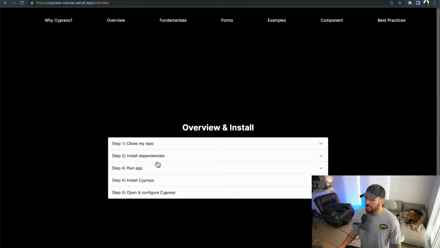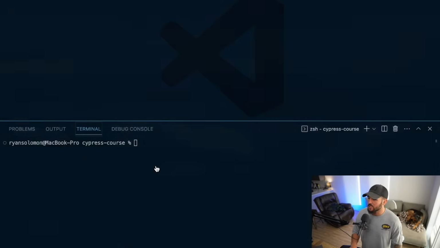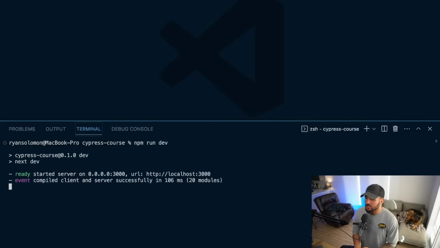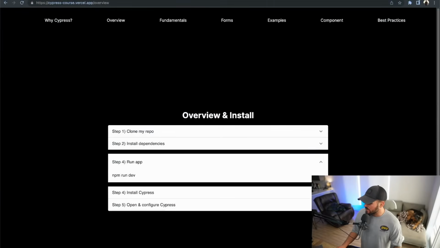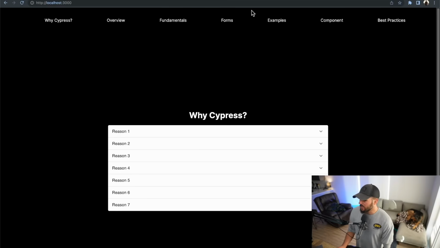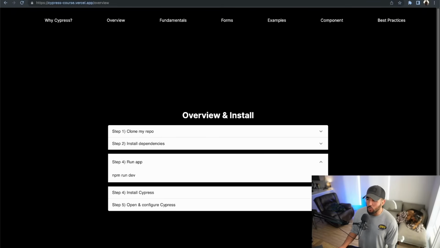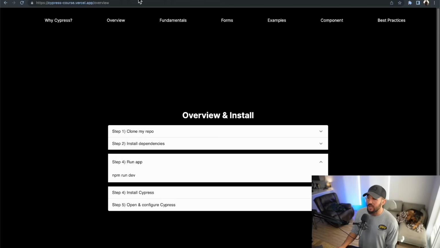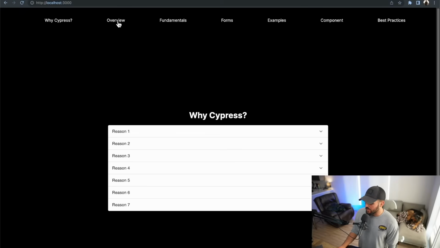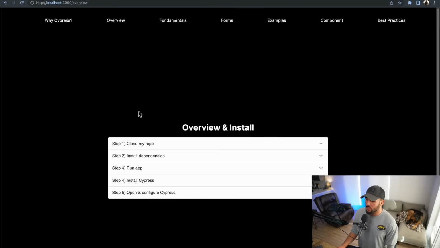But now let's actually run our application. So let's do npm run dev here in the terminal. That should start my app at localhost 3000. So if I go back here, you're going to see that when navigating to localhost 3000, this is indeed the website I was just showing you. So this is my deployed website, and this is at my localhost 3000 here. So this is the app that we're going to test, and it's also the app that I use as an outline for this course. Okay. So that should start it up right here. With that, I'm going to go back to the overview page within localhost 3000.